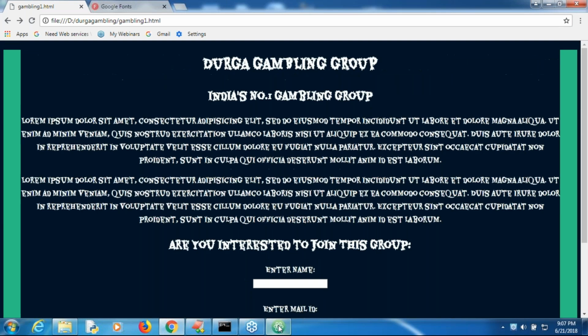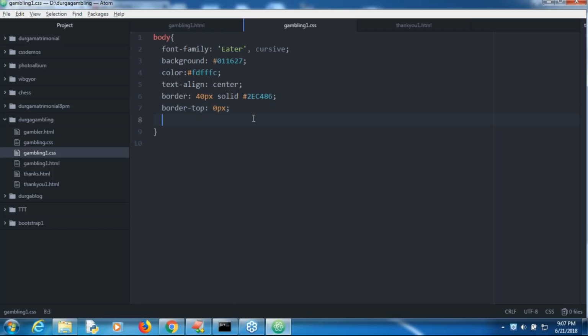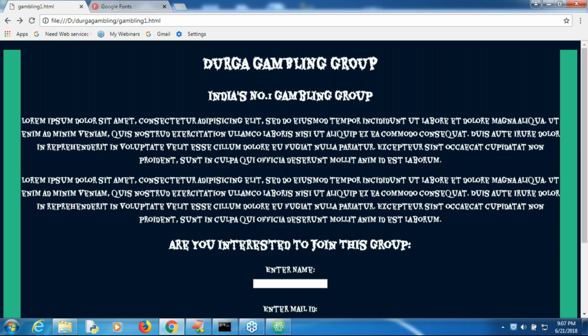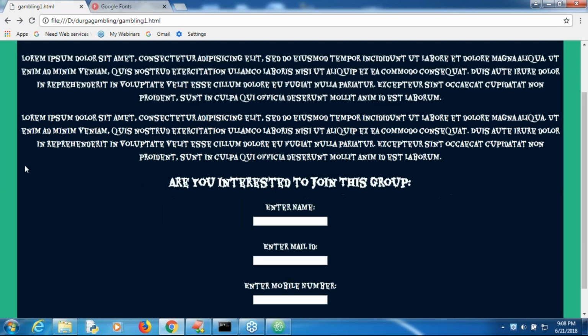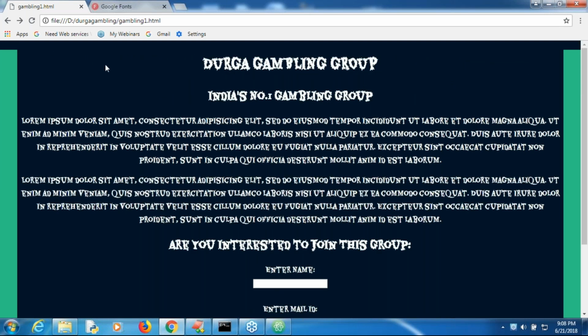Then you can take margin equal to 0. If it is 0, we are not required to use px also. If you want, you can use it, no problem, but it is not required. Now observe the impact. Margin gone. Left hand side directly starts with that green color only. This one at the top, if you want, you can keep it, no problem at all. Up to this, any doubt?